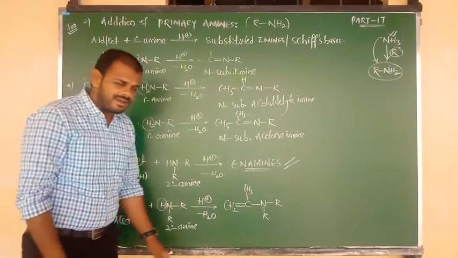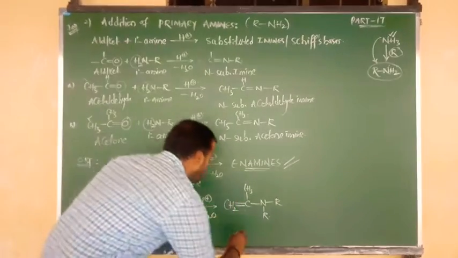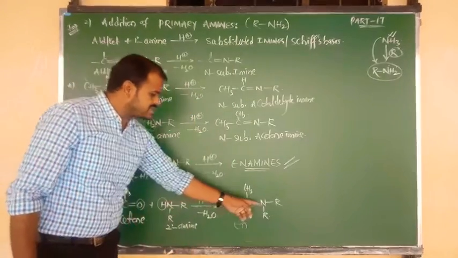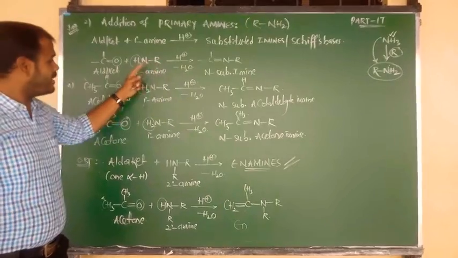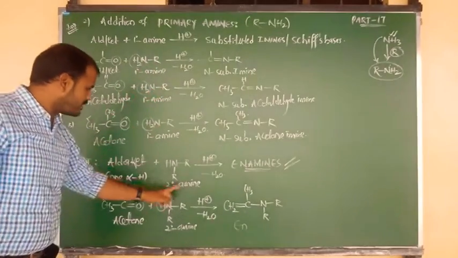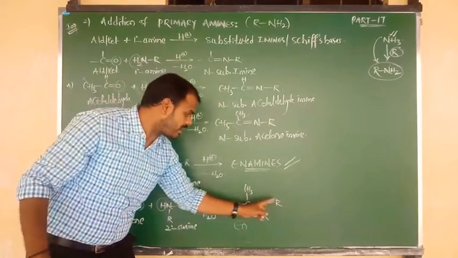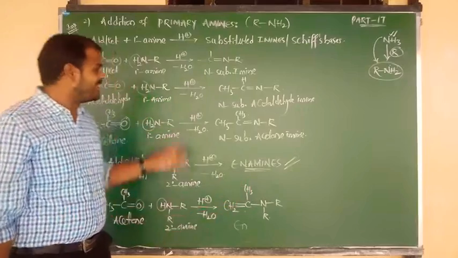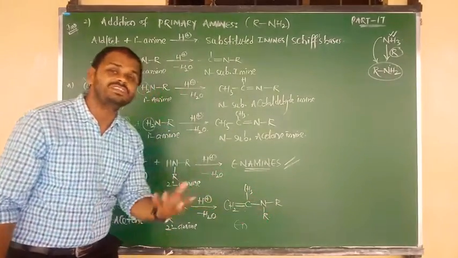Now listen beta, in this product what happened? Here a double bond is there. What is meant by double bond? Double bond is nothing but ene, and this is amine. If nitrogen is connected to one R, it is a primary amine; nitrogen connected to two R, this is a secondary amine. But here nitrogen is connected to three carbons, one carbon, two carbon, three carbon. Whatever that may be, it is also an amine. This is a primary amine, it is a secondary amine. Secondary amine converted into tertiary amine.